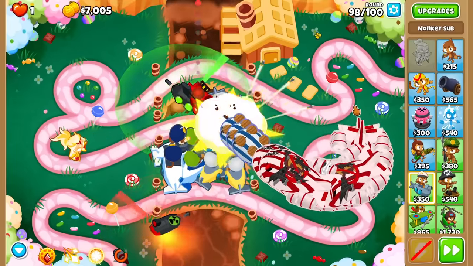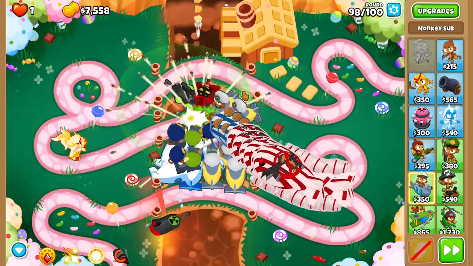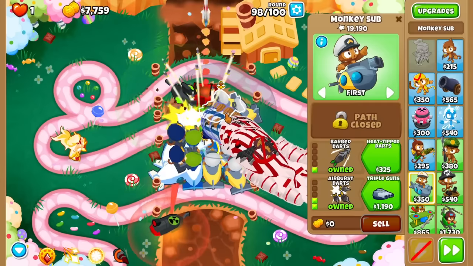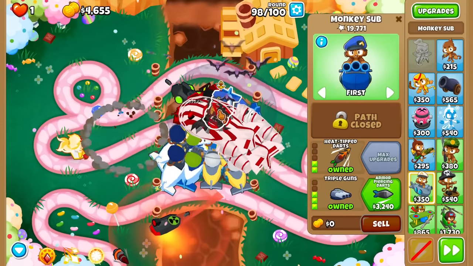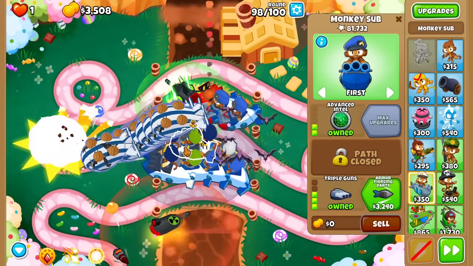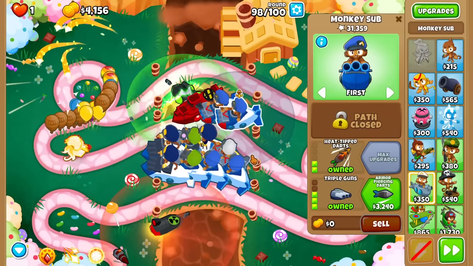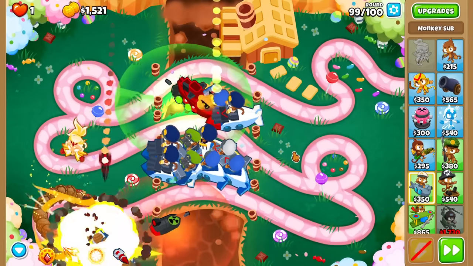We're going to save both of Adora's abilities, if possible, for round 99, just in case some big chunk of DDTs come in here and the preemptive strike is not strong enough. And it looks like the best thing for me to do is, I think, get the heat tip darts with triple guns across the board. Triple guns. And we'll even get armor-piercing darts on this guy. And we do defend! Alright, round 99 now.